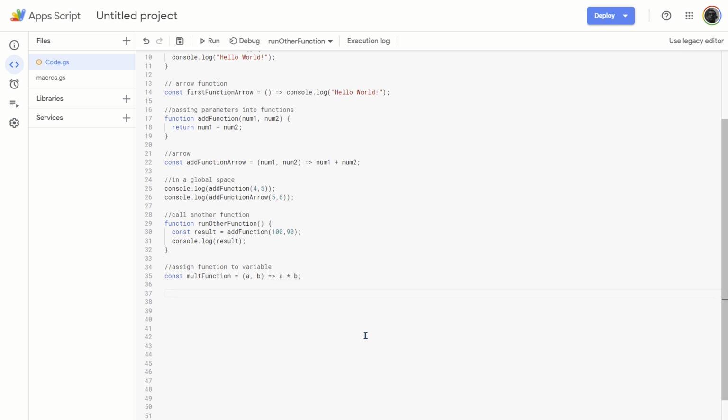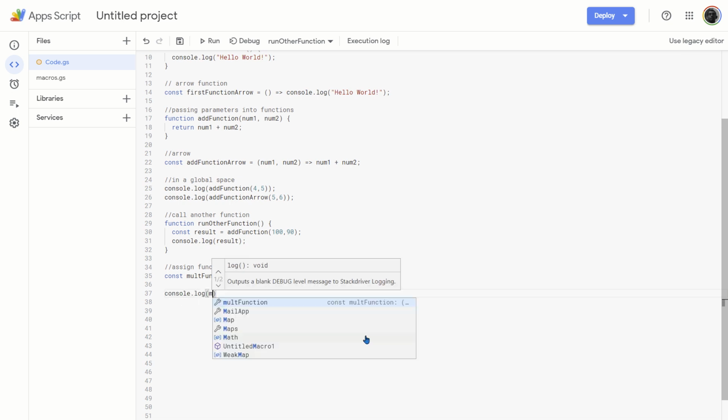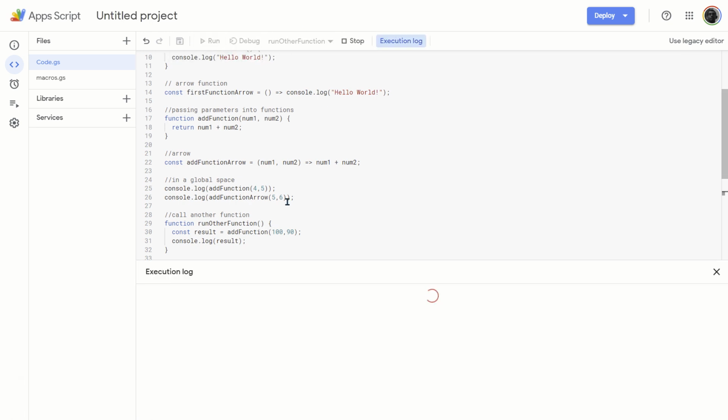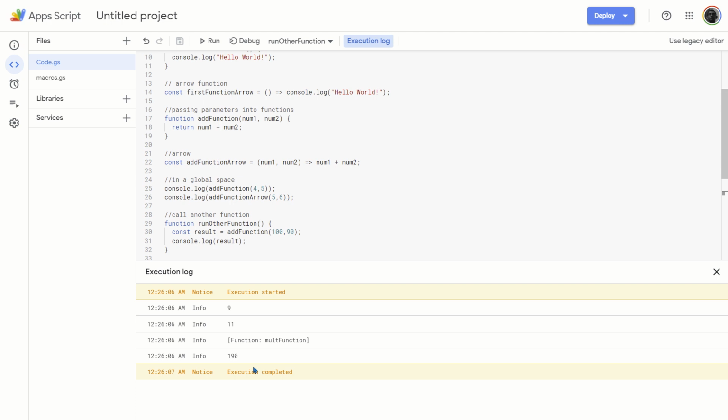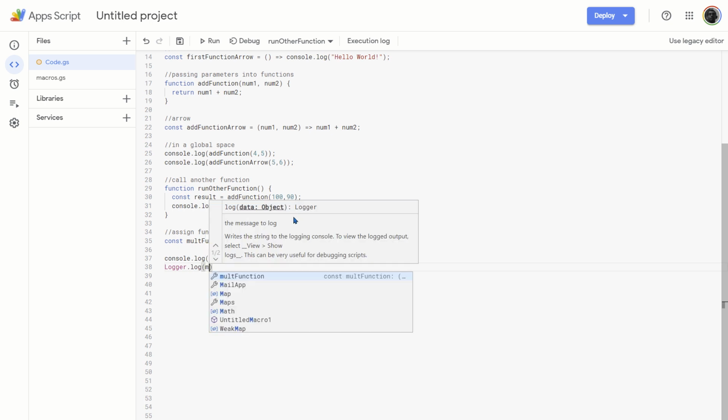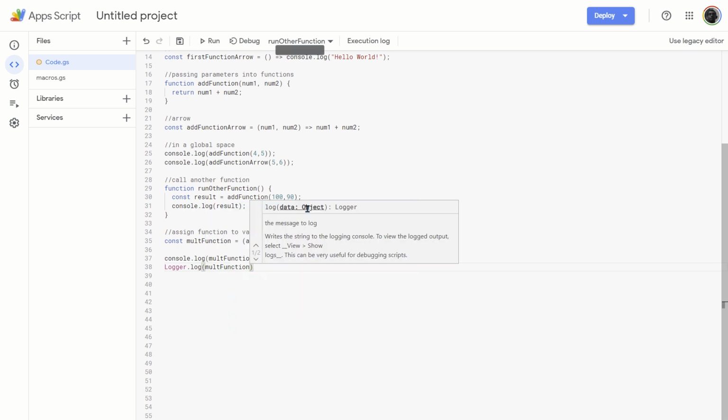Very simple. Now, if I only write console.log and the function name, let's see what happens. You can see it just tells us that the function name is mult function. But if I do a logger.log, the result will be a little different.